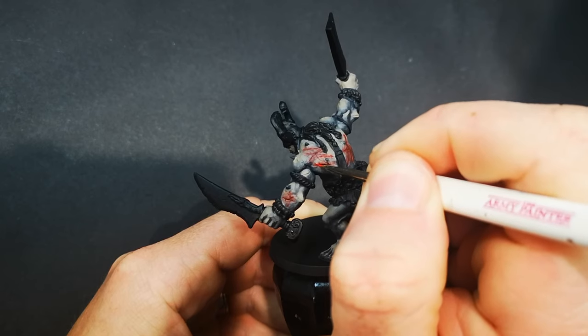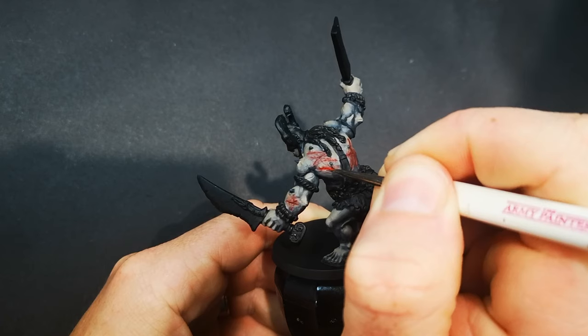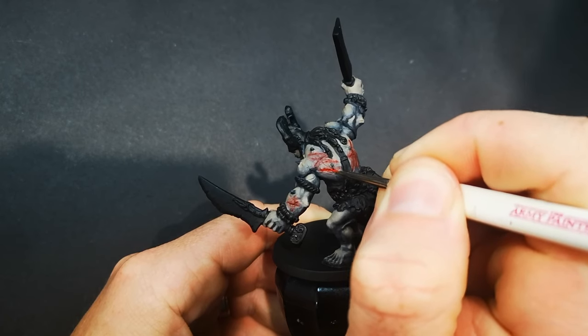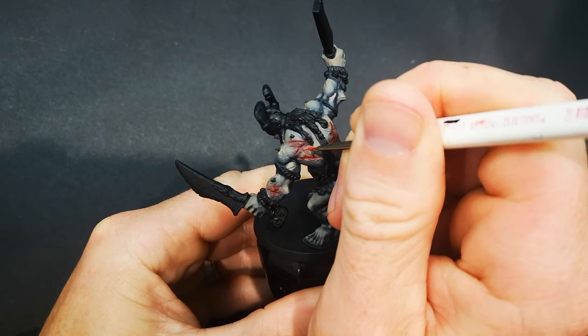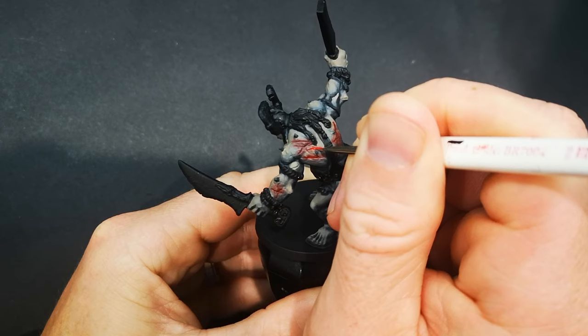So now that that layer has dried, I grabbed bloody red and this is just going into each gash. This is to make it look as though the softer flesh under the skin is still exposed, while the area around the gash has become swollen and painful.